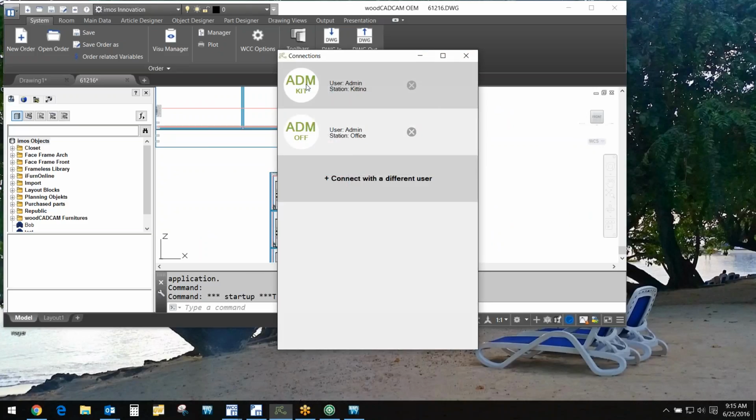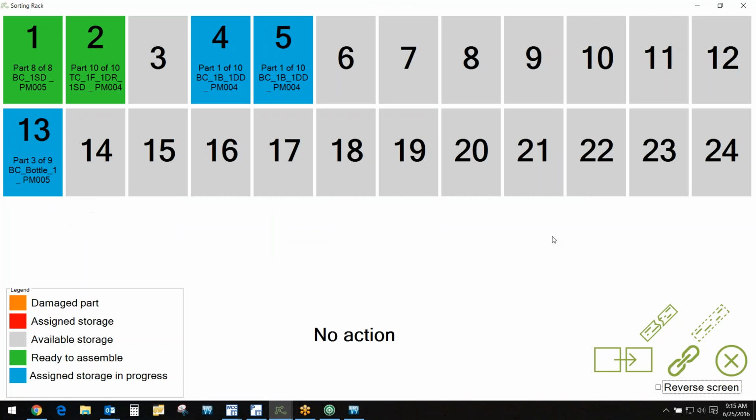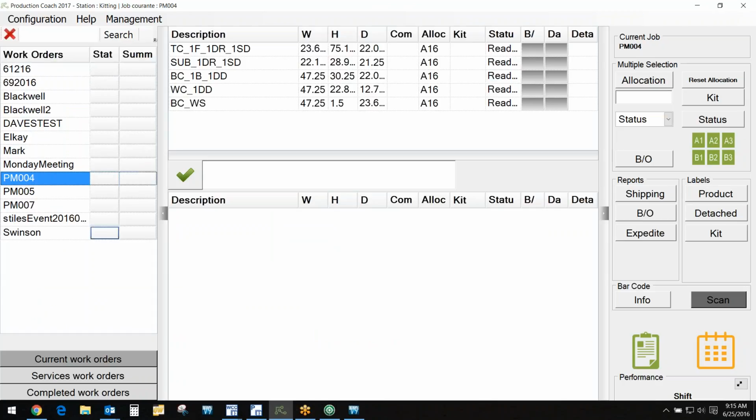a kitting station. And man, it did it to me again. That is a really strange thing. I got to have Jonathan fix something. That order that I brought in is disappearing from the list. And so it isn't going to matter for this kind of a deal, I don't believe, because, oh, I know what I wanted to do. I wanted to sign in into 004 anyway.